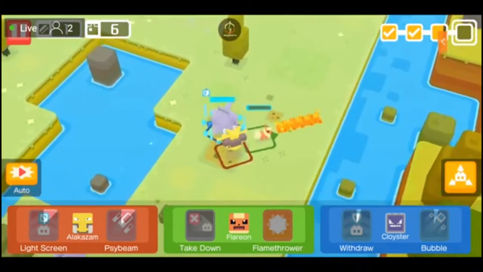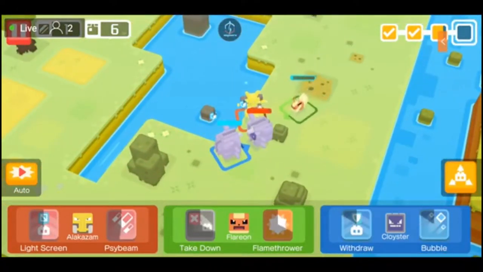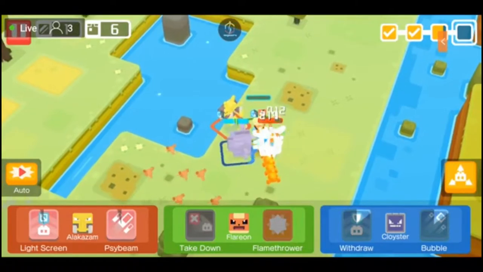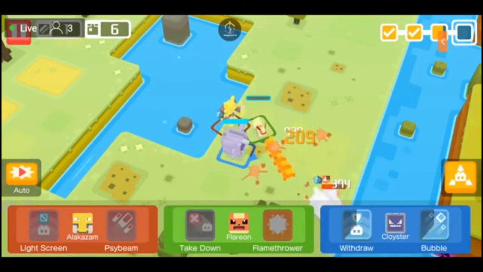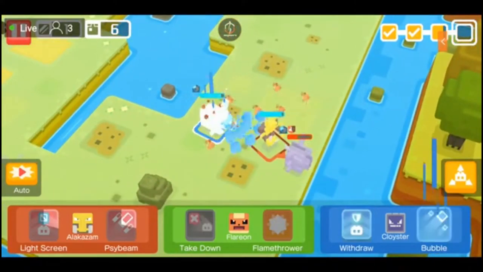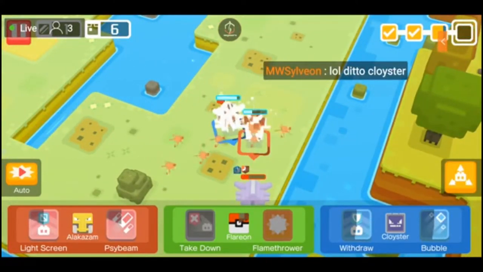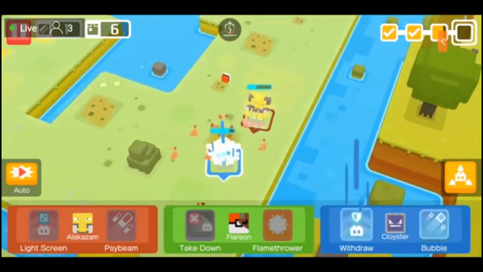Withdraw. Oh, we're about to face off against a Cloyster. Ooh, the tanky tank. It knows withdraw. Cloyster be Cloyster, please. We might have a problem. I gotta knock you away. Oh, it knows pin missile? What? Does it know pin missile? That's really... It's so tanky.